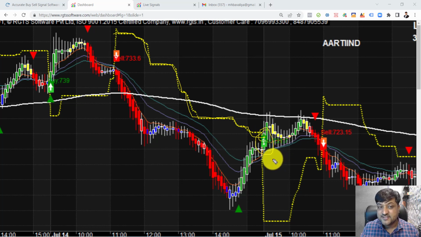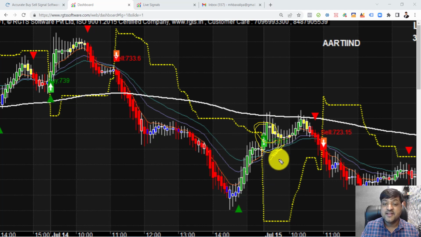So this price is around 731. What happened with this? We get only 2 or 3 points of profit here, right? So one is we book the good profit with the partial profit booking, and the other quantity we exit here, right? And now what we have to do, again we are able to enter our trade here in the buy signal also.